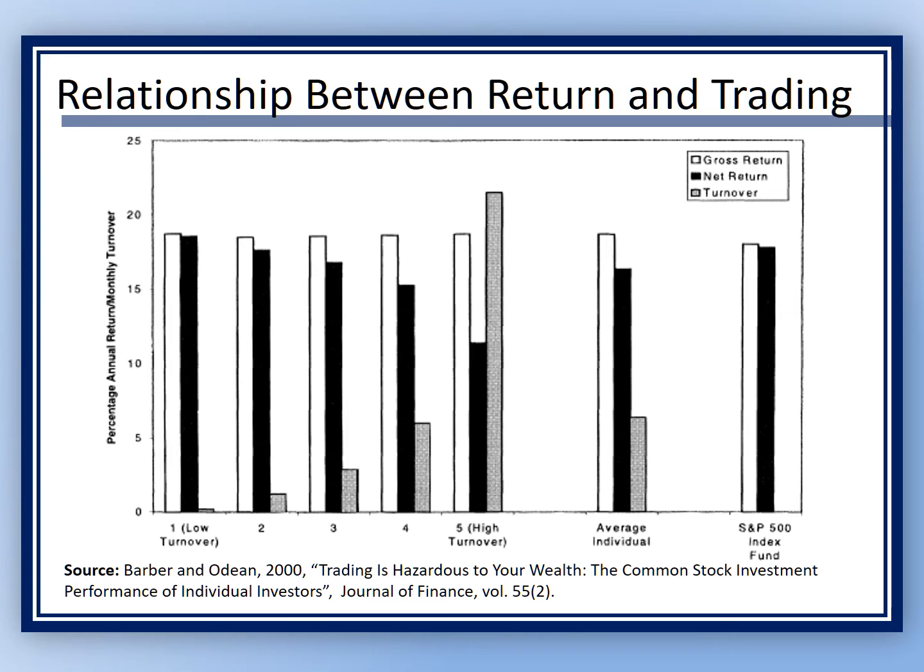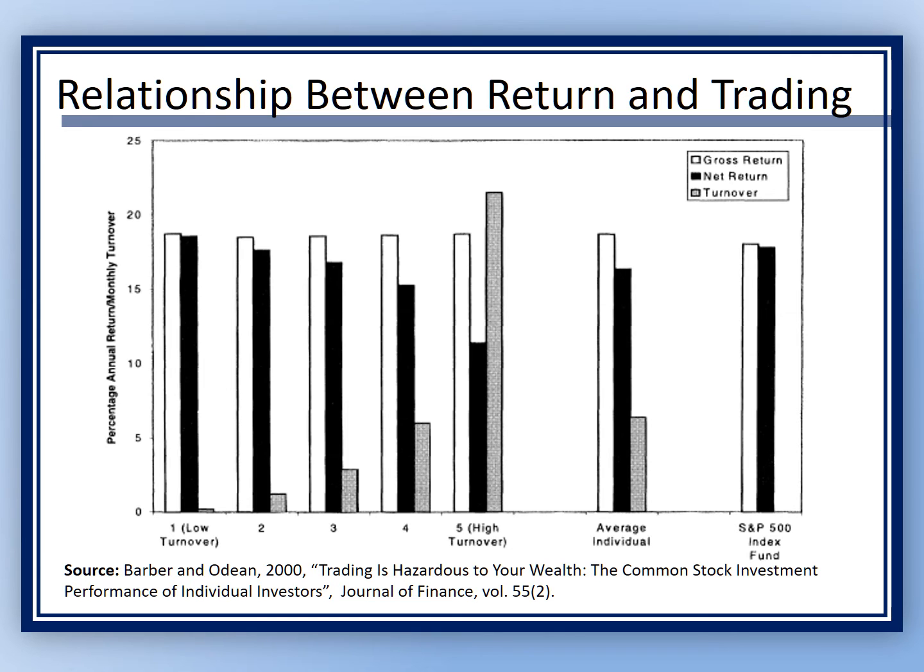This is a bar chart, right? It's not really something very complicated, but it's very easy to understand what the conclusion is. So, starting on the right hand side, this is the S&P 500 index fund. S&P 500, as you know, is one of the major indexes in the United States, just like Hang Seng Index in Hong Kong. The white bar is the gross percentage annual return. So on average during that period, the gross return of the United States stock market is around 17 or 18% annually.